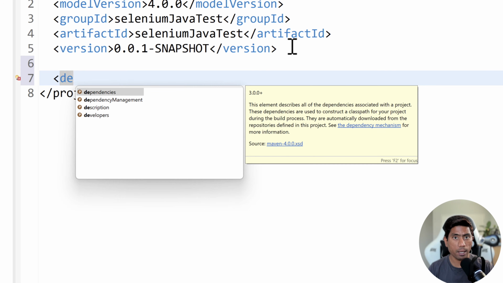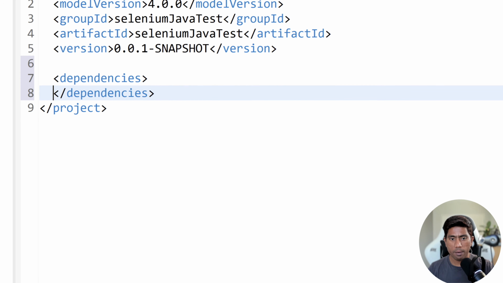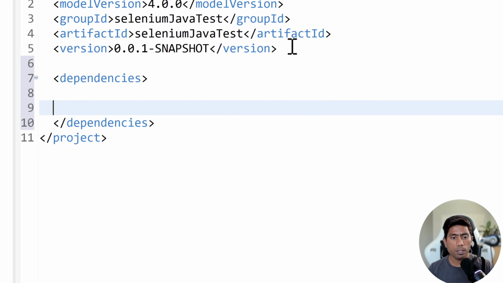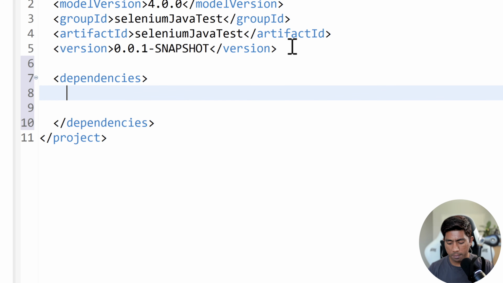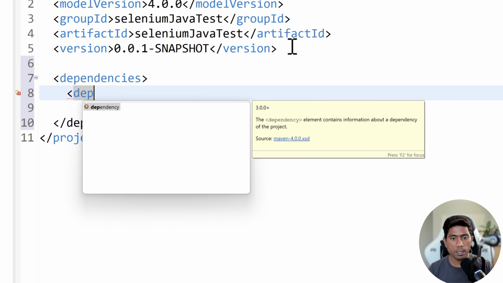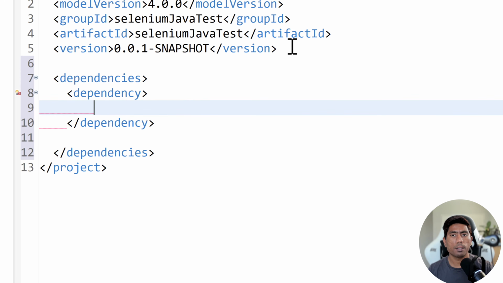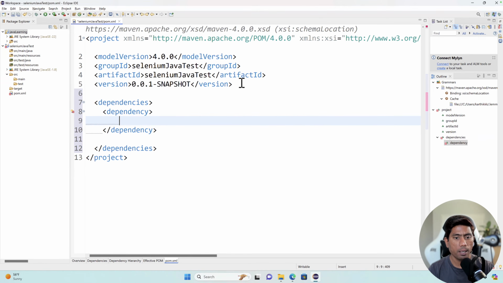So this is one of the tags or properties available in Maven for you. Within dependencies, which is plural, you can install some dependency inside this particular dependency. And the dependency is nothing but Selenium, for example. That dependency we can add into this pom.xml file, and we can keep adding more dependencies based on what is required.